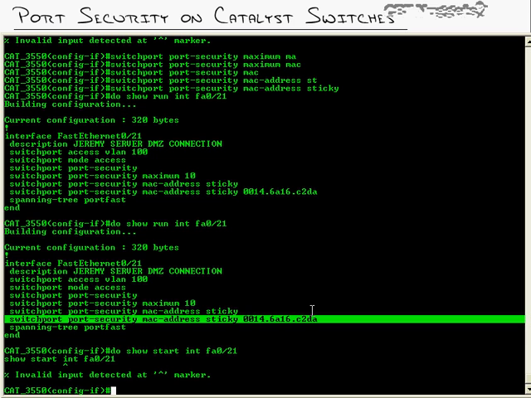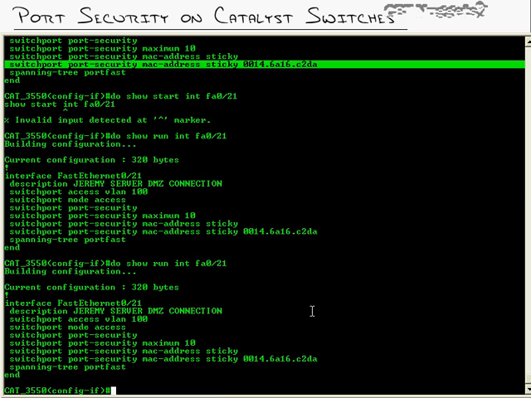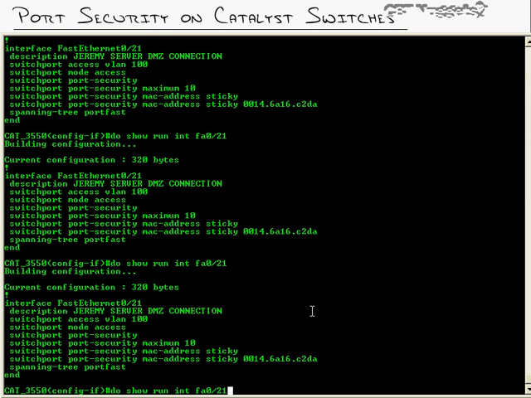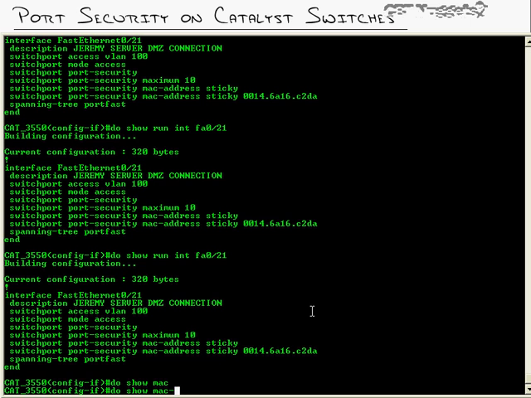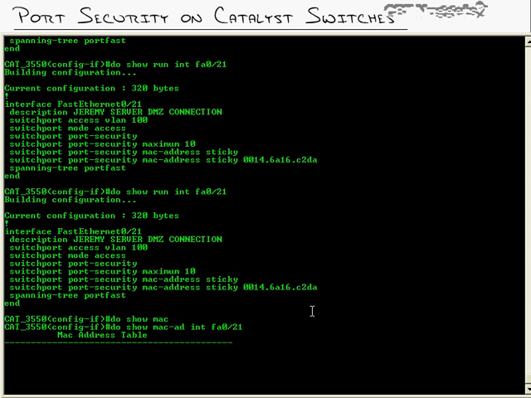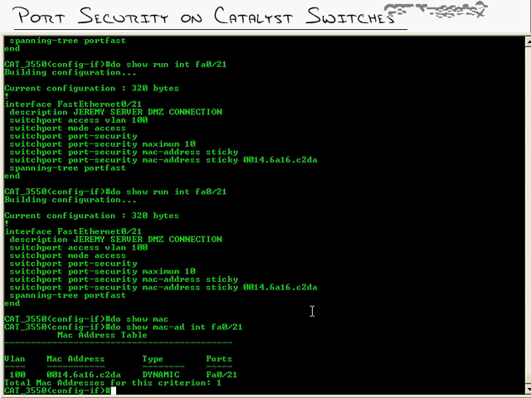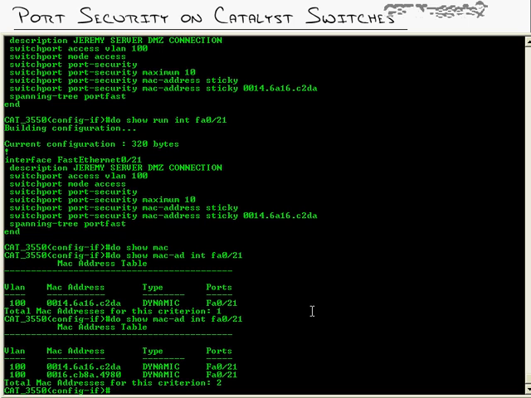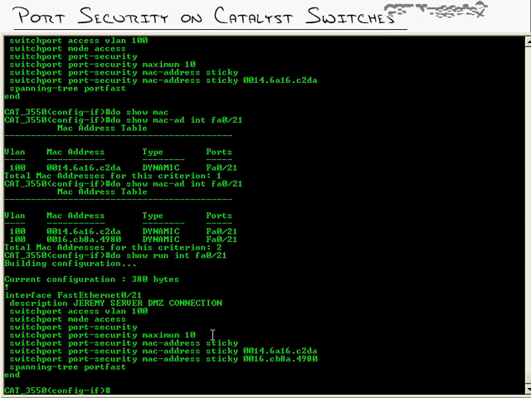Now watch this. I'm going to reach over and plug my Macintosh in here. Click. I just plugged my Macintosh in. I'm going to hit the up arrow and do a show run and do it again. And one more time. Oh, where's my Macintosh? Let me do a show MAC address table interface fast Ethernet 0/21. My Macintosh has died. Oh, are you kidding me? It just went into sleep mode. Sorry. Let me move the mouse around. There we go. Let me hit the up arrow. Oh, there we go. It's now back in the list. I'm going to do the show run again. This is the point I'm trying to prove. I've got the sticky MAC address that has now learned a second MAC address, and I can save my config.